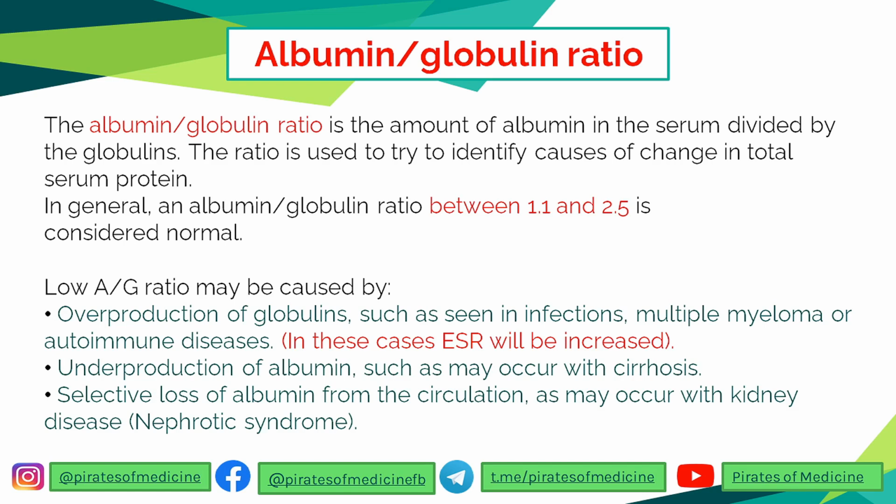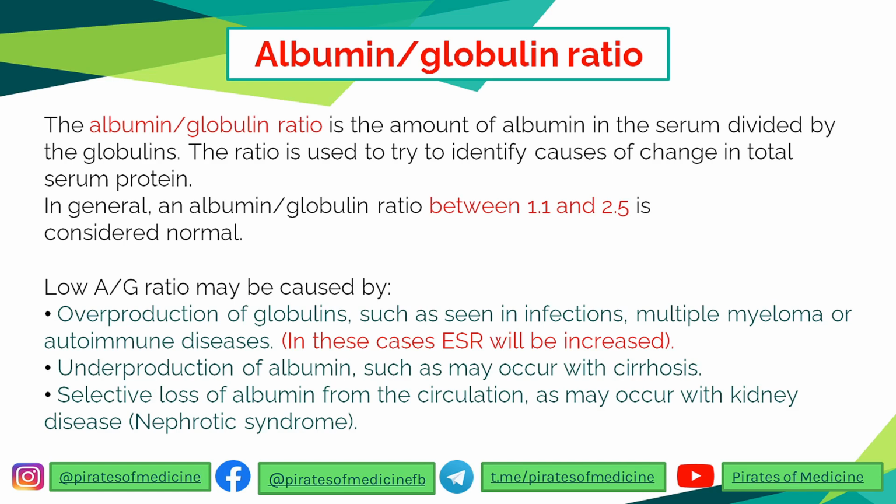So what happens if the albumin to globulin ratio is diminished? It leads to an increase in ESR, correct? Because ESR is the erythrocyte sedimentation rate. You take a blood sample in a test tube and you note down the time it takes for the erythrocytes in the blood to settle down, that is called ESR. So if ESR is increased, that means the time taken by the erythrocytes will be increased. Erythrocytes, the RBCs, will take more time to settle down.